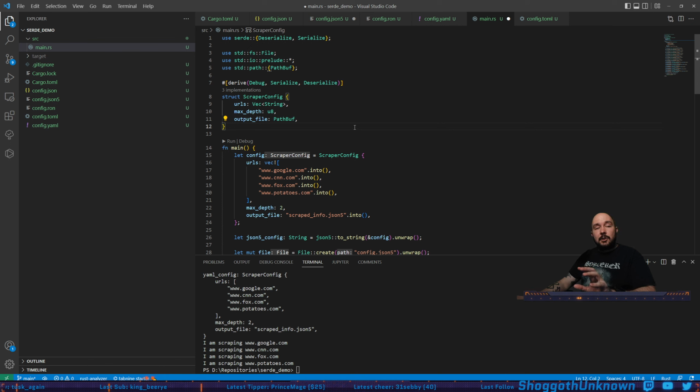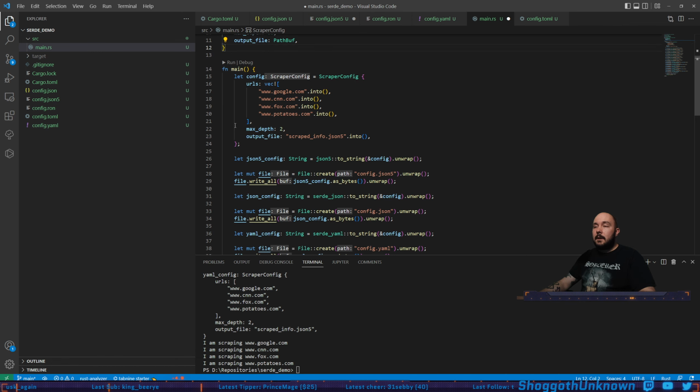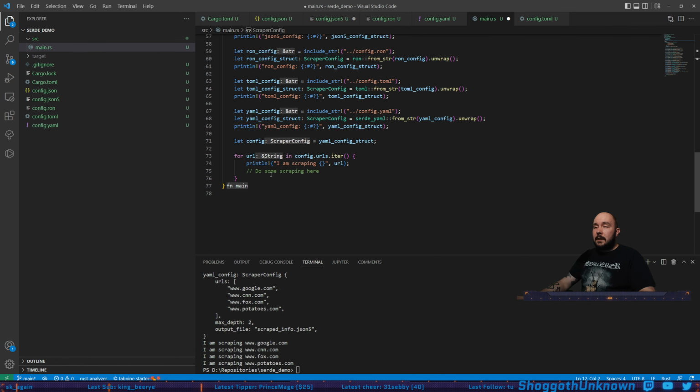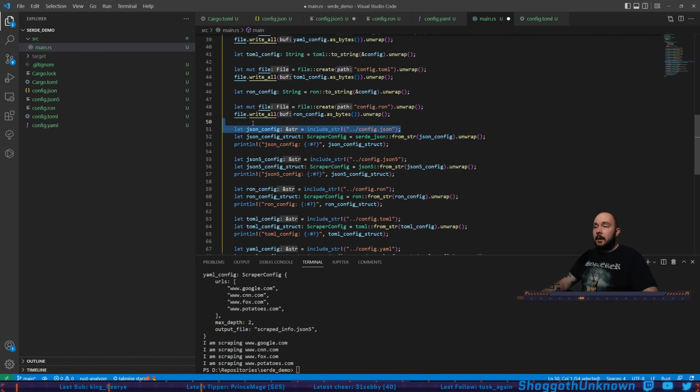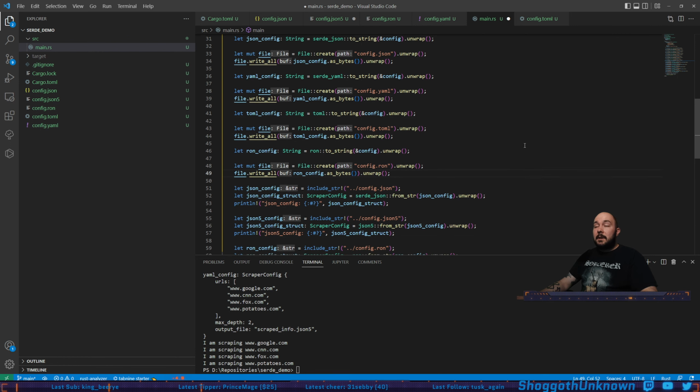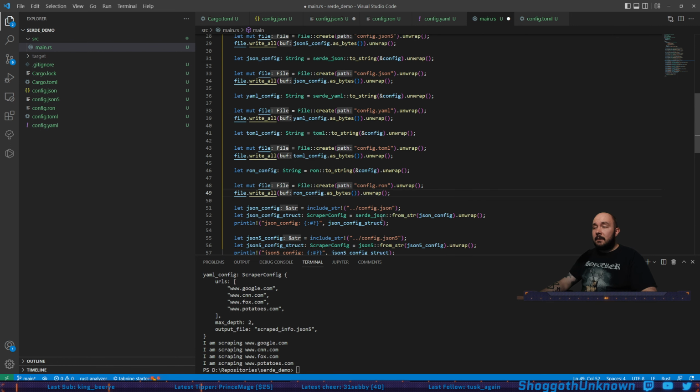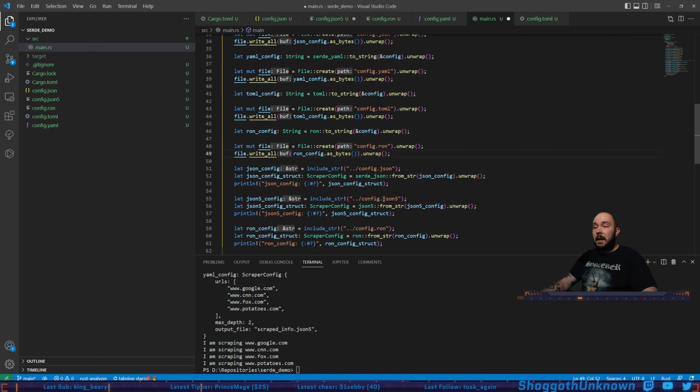I'm not exactly sure yet, and this is why I think I might turn it into a larger project. But what I'd like to do is take in a file, deserialize that, and then reserialize it into another format. So let's say you have a JSON file and you don't want JSON. We could also throw XML in here too. You have a JSON file and you want XML.